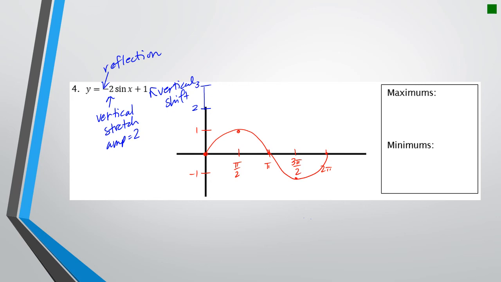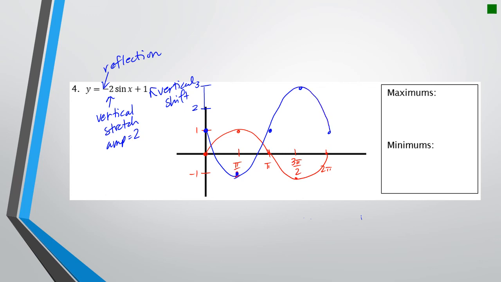Okay, so my first point is at 0, but it's going to get shifted up 1, so it's going to be right here. My next point, the amplitude is 2, so I'm going to go 2, but I'm actually going to go down because it's reflected. So at pi/2, I'm going to go down all the way to -1, so that there's 2 units in between those 2 points vertically. Now I'm going to go back to my midline, which is at 1. Now I have to stretch up 2 more, so I'm actually up to 3, and then back down to my midline, which is at 1. So here is my new function in blue.